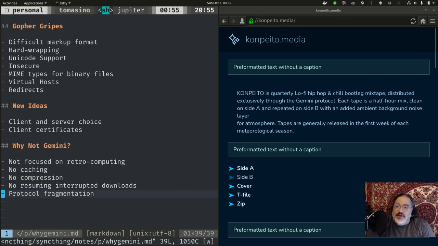So a big one that's getting some movement behind it now is Titan, which is an upload protocol that works basically just like Gemini in reverse, and allows for uploads. And I mentioned the wiki thing. That's kind of where it started. It's a really neat technical solution, and Lagrange has implemented it. So we have it built into one of the major clients.